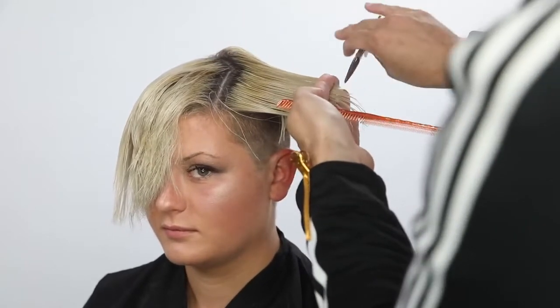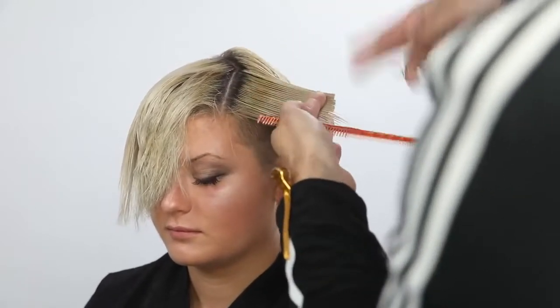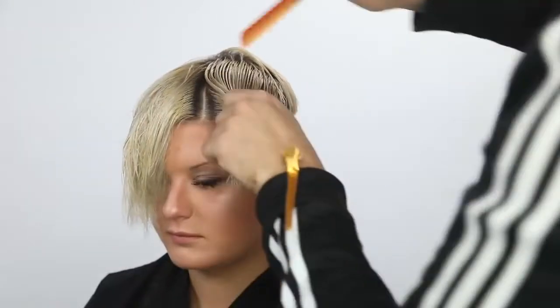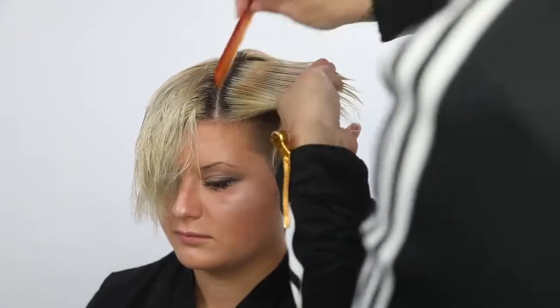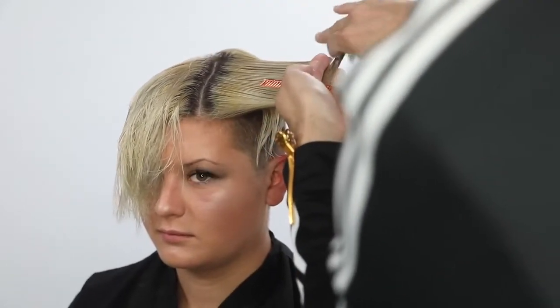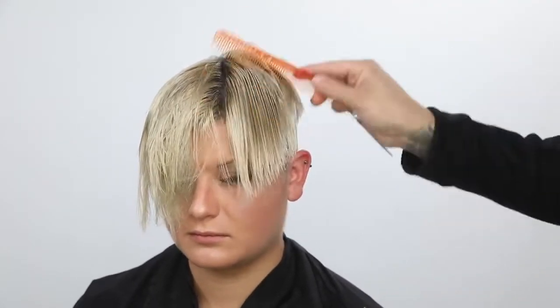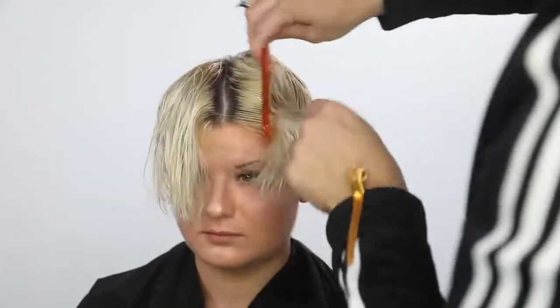Now, I'm going to connect this line all the way down to the front forehead area. So I just comb everything over, and I keep bringing it over to me until I run out of hair, so that there's no hair that will reach to this side. Now, doing this, if you think about it, I'm cutting it horizontally, so I'm really focused on that shape and how the angle is going to go from a horizontal line aspect.